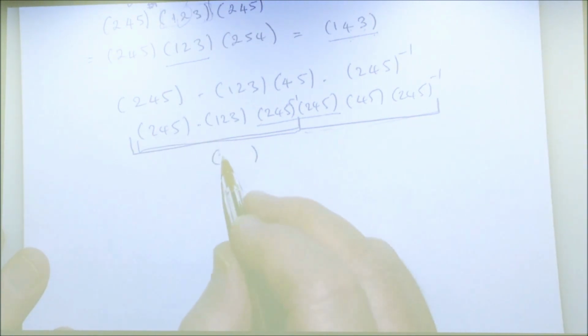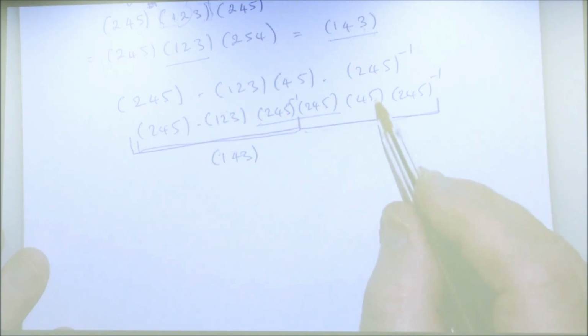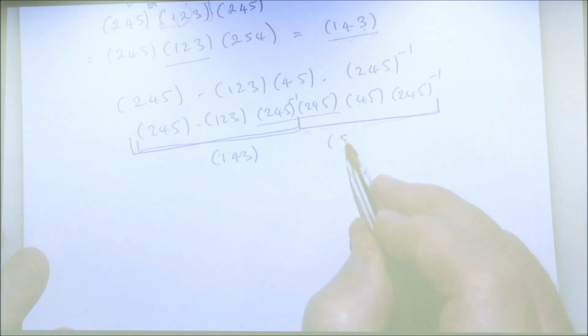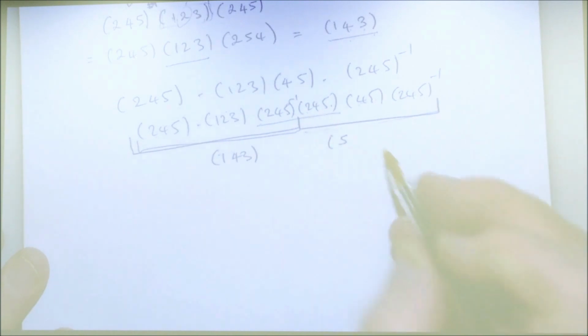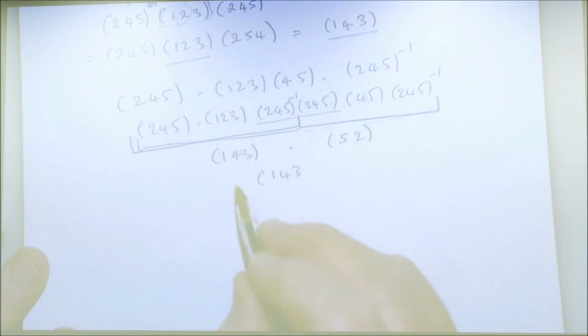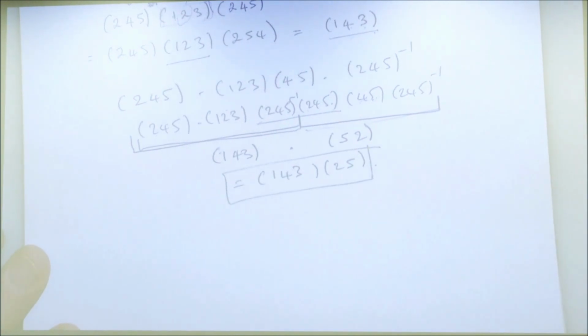Okay, 1 maps to 1, 2 maps to 4, 3 maps to 3. I do the same thing here. I take (4 5) and I replace the 4 5 by (5 2) because 4 maps to 5 and 5 on the other hand maps to 2. I've done it. You probably don't like that because it's the wrong way round, but you can just tidy up. So I've done the conjugation. And it's the same shape and the entries are as specified. Okay.